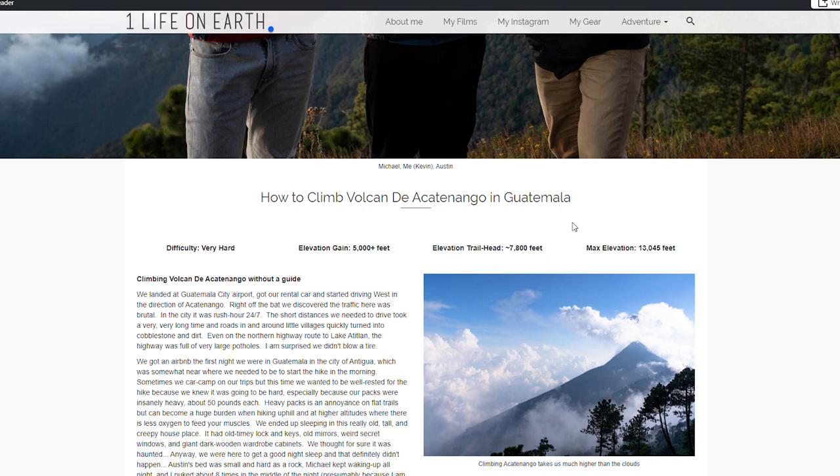The trailhead is already at 7,800 feet, so you're pretty high up right at the start — hiking immediately is not as easy as it would be at lower elevation. The more weight you have in your pack is a lot more difficult. This hike is uphill the whole way, with almost zero flat — you're going at an angle pretty much the whole time. We carried a ton of weight: camera gear, film gear, tents, clothes, food, and tons of water. Pack as light as you can, but it is a trade-off because it's cold on top of the mountain and you do need a lot of clothes if you're sleeping up there.